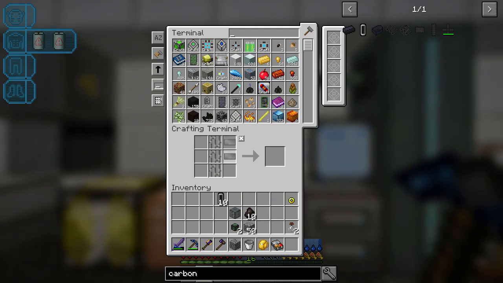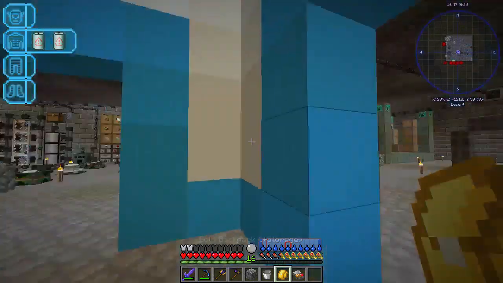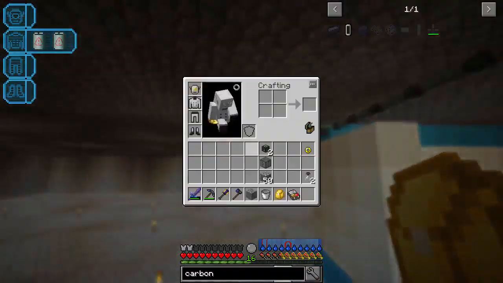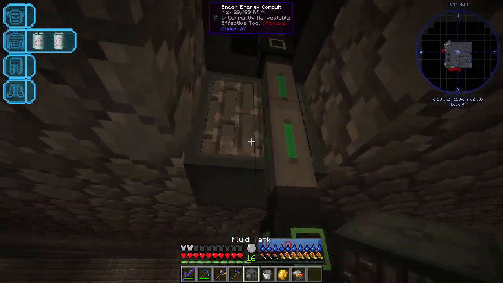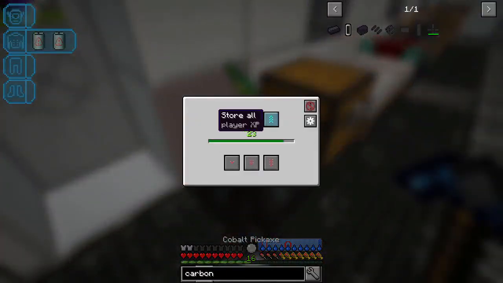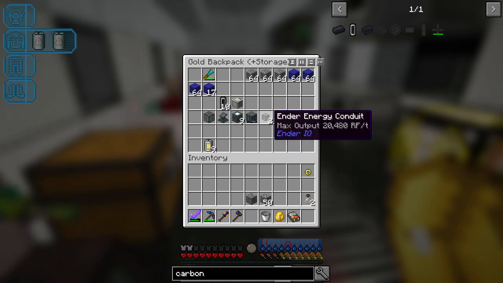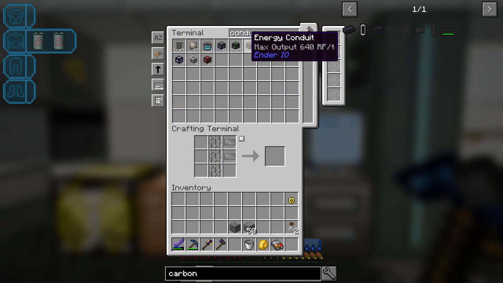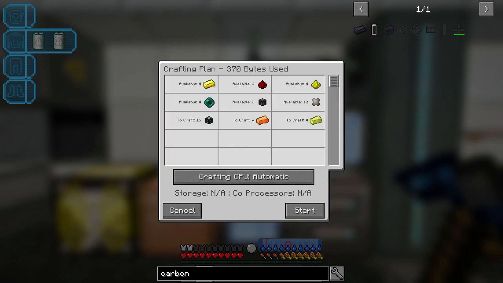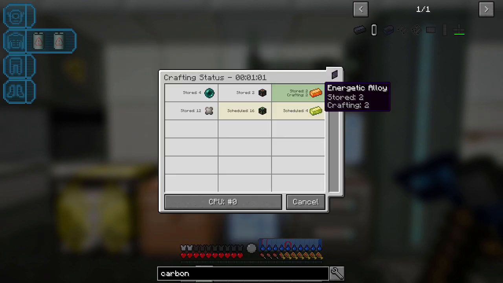So we have a bunch of carbon things. We're going to put that away. We're going to put these in here. And you know what? I think what we can do is grab the last 500 millibuckets, and let's do the unthinkable. All right, so we're going to put this in here. Sure, we need some conduits. That is something we can take. Let's make a few more of those. And that won't take too long, right? It'll make the energetic alloy, and then it'll make everything else.